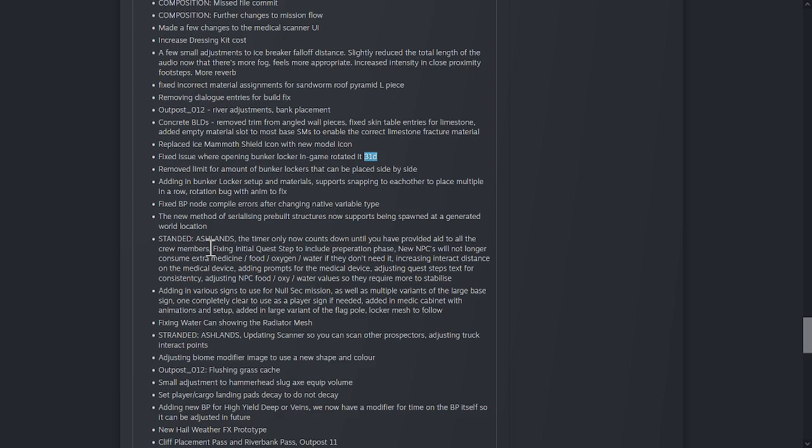So you have to provide aid, hence the medical scanner. And also the new items to use, so that you fix everything easily and don't have to craft certain things. You can just patch them up quickly by using the more advanced pieces, I'm assuming. And adjusting the NPC food, oxygen and water values. So that also means you're going to have to make sure they have food, water and oxygen. So, running and micromanaging NPCs, which can be tedious depending on how they've implemented the system. Like, make sure you bring enough of everything.